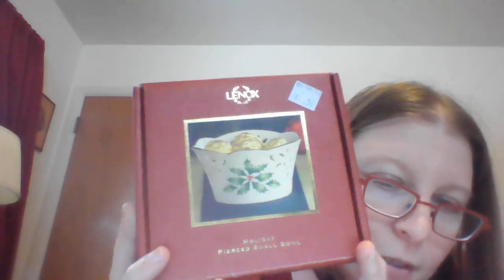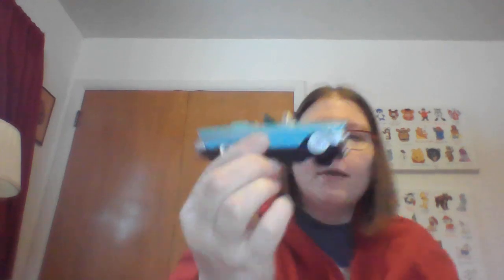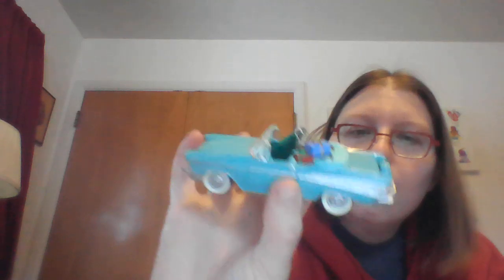The one non-Christmasy thing from Thriftish was a very weird finger puppet — it's a Folk Maness little black bear where you just put your finger on it to move it around. Paid a quarter. I also got a Lennox holiday candy bowl for 50 cents — looks like new in the box. And a cute Chevy Bel Air ornament for 50 cents — I replaced the heinous green hook. Look at that cute Chevy Bel Air with a little Christmas tree.